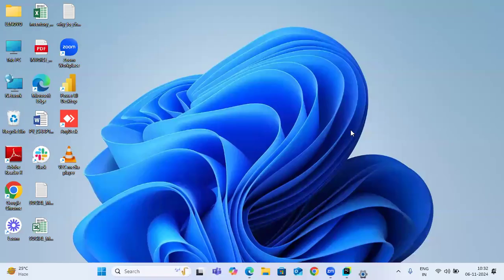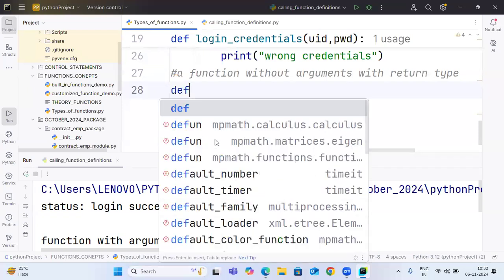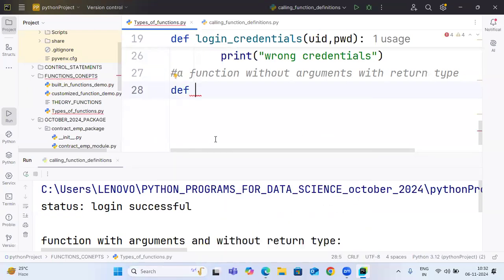So similarly, here I'll go with the definition, system properties info. This is my method, this is my function.